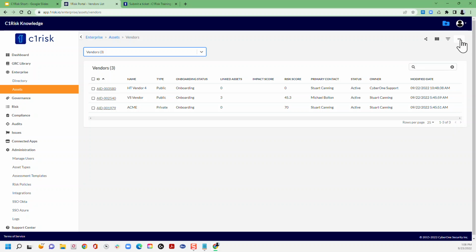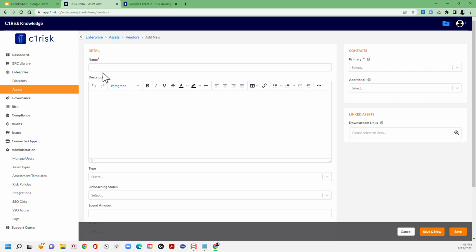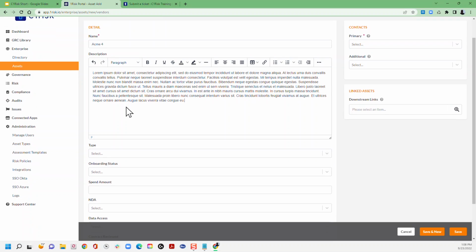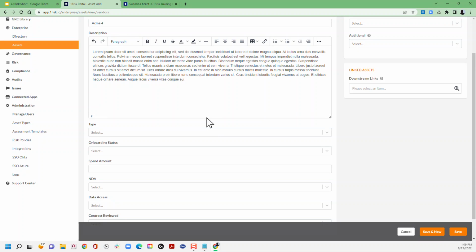And now once in that section, you can start to add your vendor records. So what we're going to do again is go back to our function buttons, just click add new. And now we can start adding the information about our vendor. So we can just name them, add a description, and note that we have then a number of different fields here that are available in terms of information that we might want to keep about our vendor. These fields are completely configurable. It's up to you what you decide to have here.